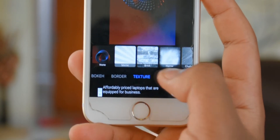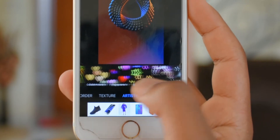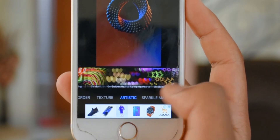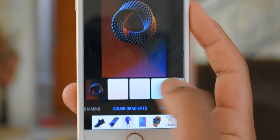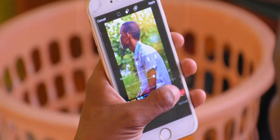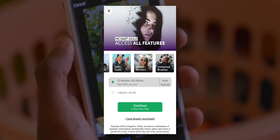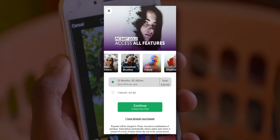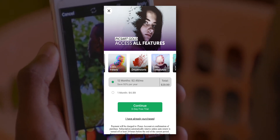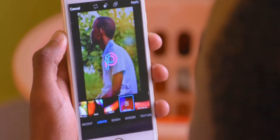Furthermore, it even allows you to stack more than two images on top of each other. It also has stickers, a built-in beauty mode, and a large collection of filters. Some effects require you to pay and also to remove the built-in ads that come with the free version, but for only $29 per year, I think it's a fair amount of money for the vast features it has. It almost has every effect I need for editing my photos.